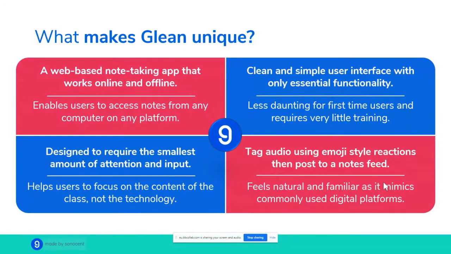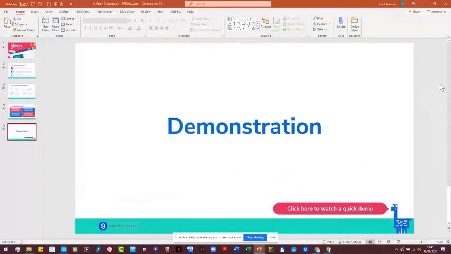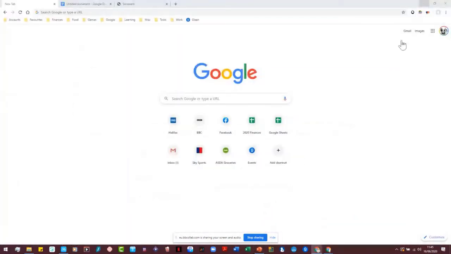And what we've done is we've designed it to make it feel very, very familiar. So we did a lot of research into other common apps and platforms that people were using, the likes of Facebook and Instagram and WhatsApp, and all of these things that people are really, really comfortable and familiar with, and try to mimic our app based on those platforms, because we want it to feel normal. We want it to feel just natural and familiar to the end user, because we know if we do that, then it's far more likely that it actually will be used. So that's a little introduction to it. Now I want to actually go and show you it, if that's okay.